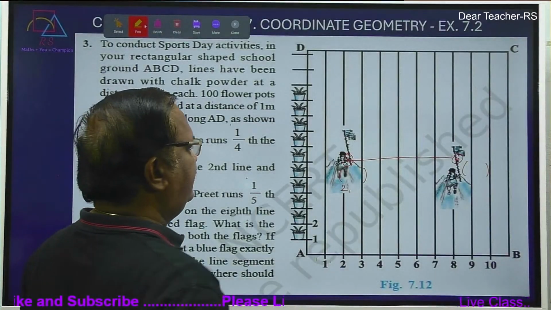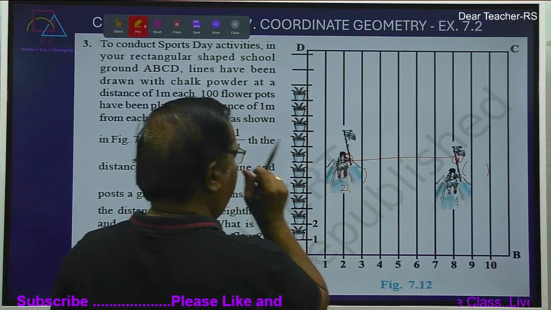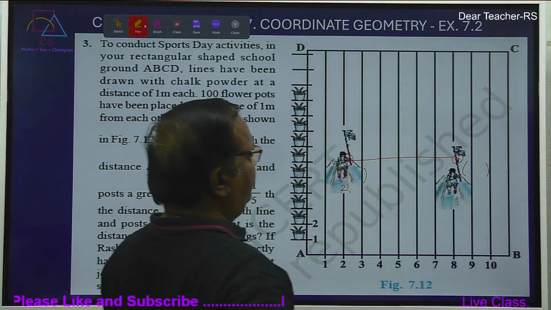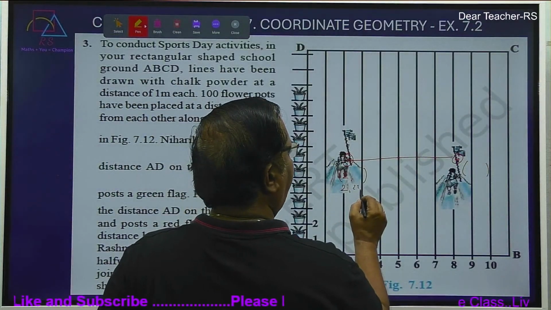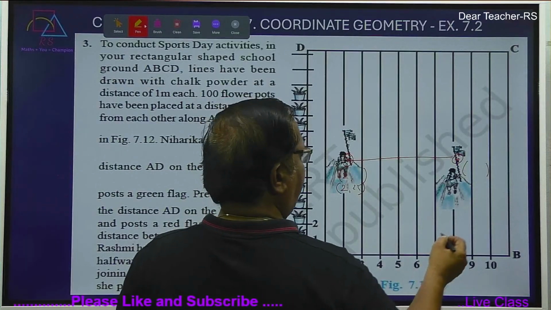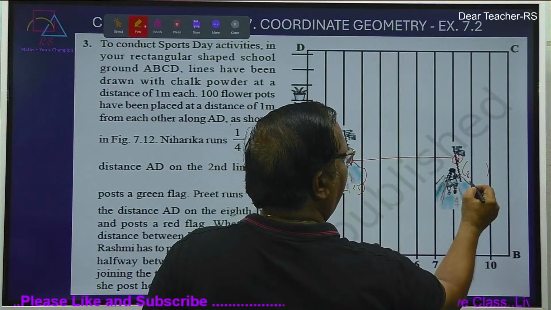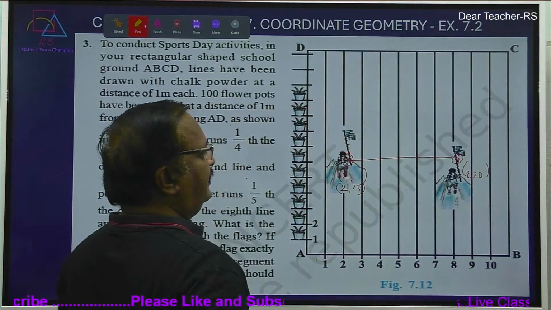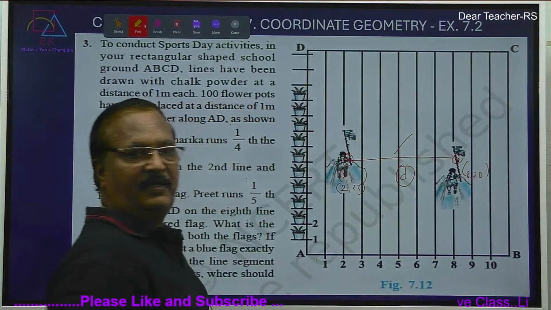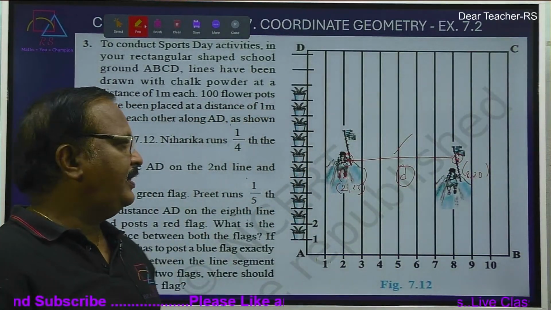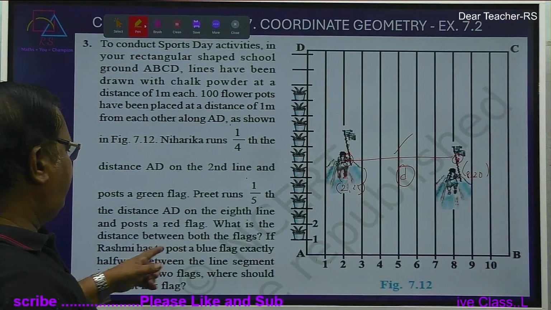1/4 distance. So this is 2 and 1/4 of this 10. Okay, so 10 how much? 25. You can write 25. Okay, so this is 1/8, 1/5. So this is 8 comma 20. So now using these two you find out the distance you will be getting. Okay, and then what is the distance between the two flags?